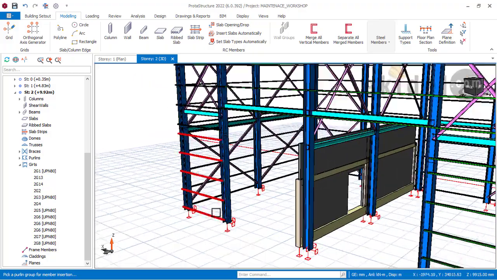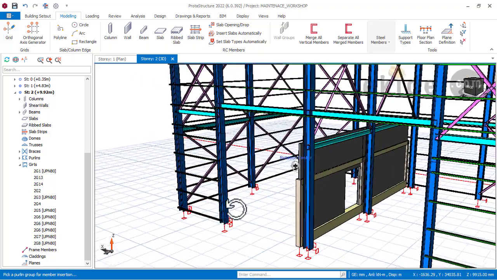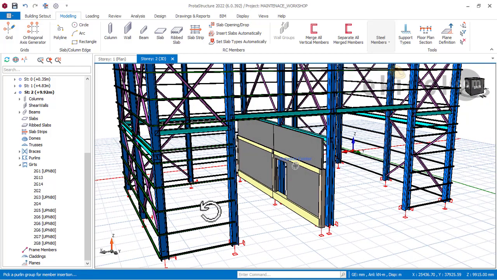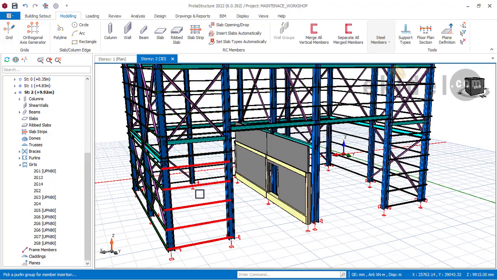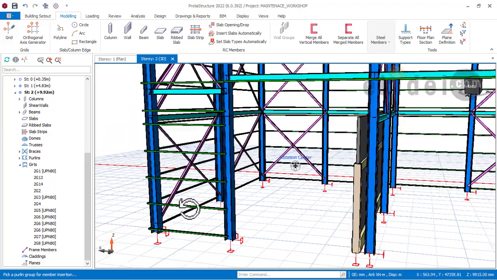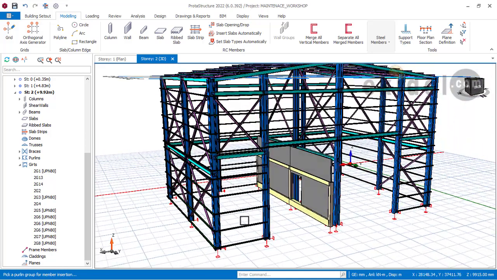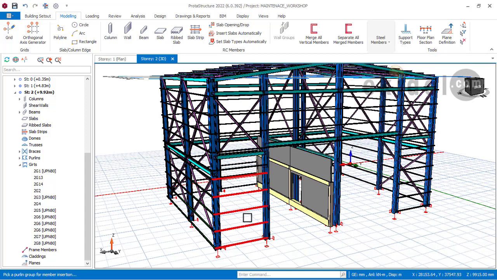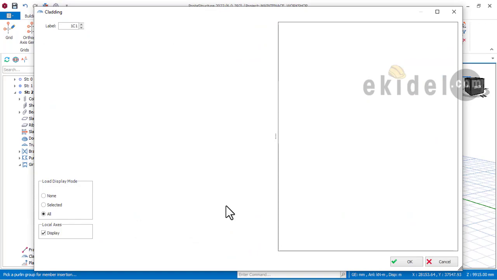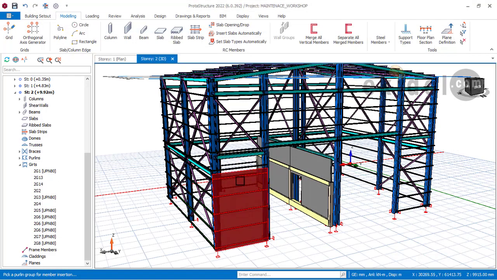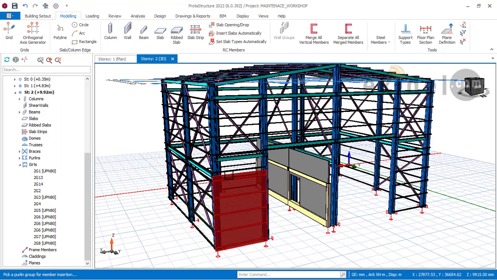Right now, let me create a cladding on this first area here, because from our model, all these pole lines, which are the side pole lines, have cladding. So I'll click on my cladding as I did before, and then click on my pole line, just as you know how to create cladding before. Once it comes up, I'll click OK, because this one is just a straight cladding that doesn't have an angle yet.